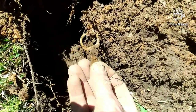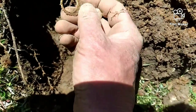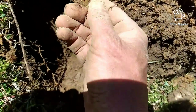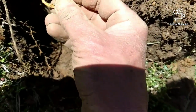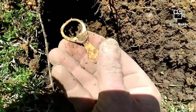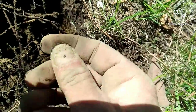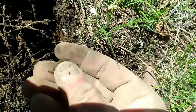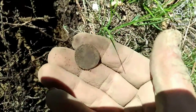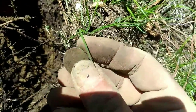You know, you just had to find one of these antiques. I almost want to shoot it. Oh, this one you can't. There's no grooves for it. That's pretty interesting. All right. Another penny. I think that's the Lincoln Memorial. So we're having a little luck out here. That's two pennies.